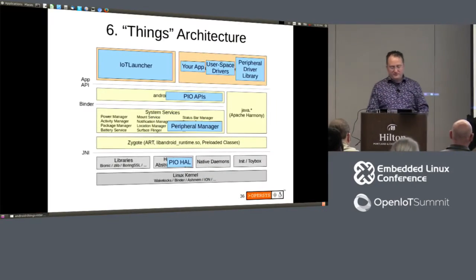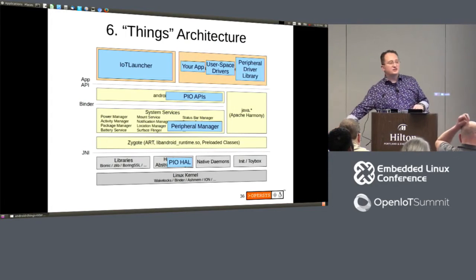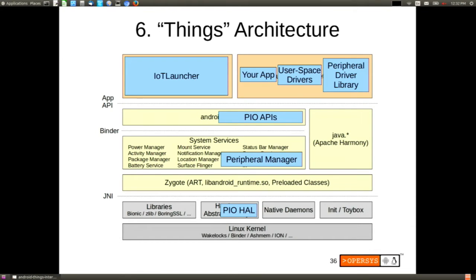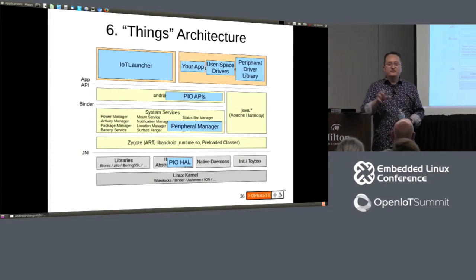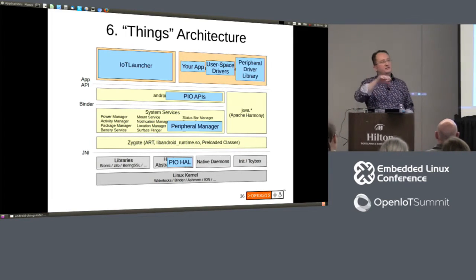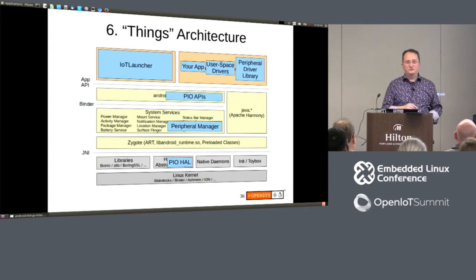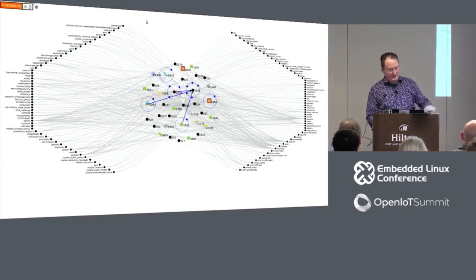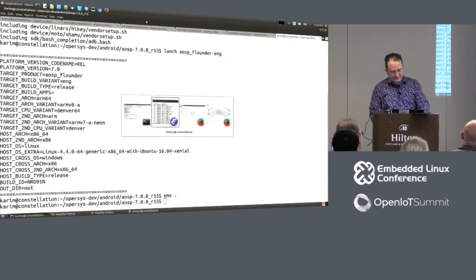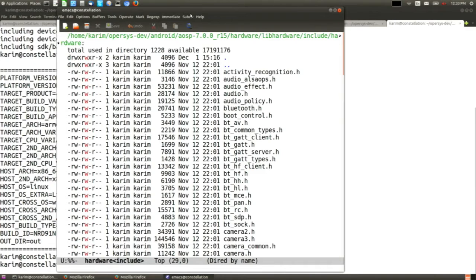Now, going back to my diagram, the thing you need to understand about Android is that Android does not care what driver you're using in the kernel for GPS. It literally doesn't care. It doesn't even know it's there. All it cares about is that it found gps.foobar.so, or any sort of HAL module that will then do the necessary talking to the actual driver underneath it. They've added one for the peripheral I/O.